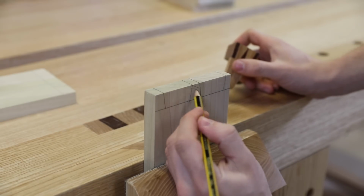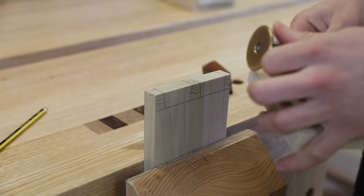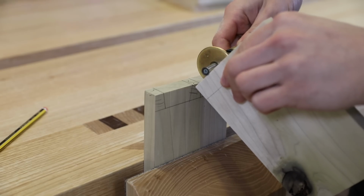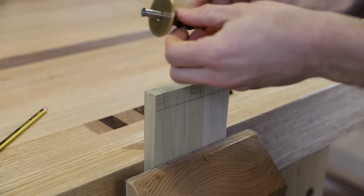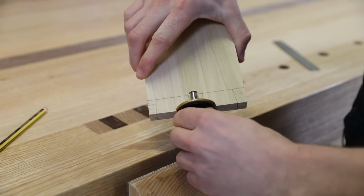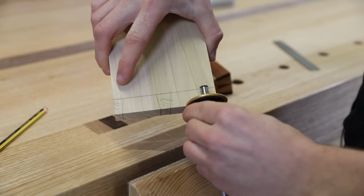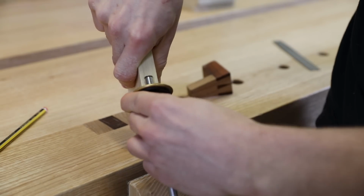Okay, and then just mark our waist, and then all you've got to do is get your marking gauge, set that to the thickness of your pin board on here. So the pencil line was kind of accurate, this is what is going to be our accurate one, so marking gauge is set to the thickness of the pin board, and then you can take that out of the vise, and because you've already got your dovetails marked out, you've only got to scratch in those waist areas. And obviously because of this you can make these marking gauge lines nice and deep, so it's very easy to register your chisel into. You haven't got to worry about removing them later.